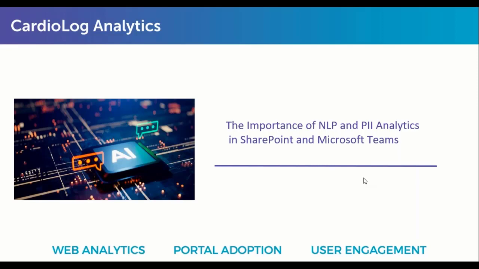NLP enhances communication by enabling a deeper contextual understanding of users' queries, optimizing search functionalities, and automating content management. On the other hand, PII analytics are crucial for data security and regulatory compliance. They ensure that sensitive information is shielded, helping businesses adhere to global data privacy norms like GDPR and CCPA. Moreover, they facilitate detailed tracking of personal data access, ensuring transparency and accountability.